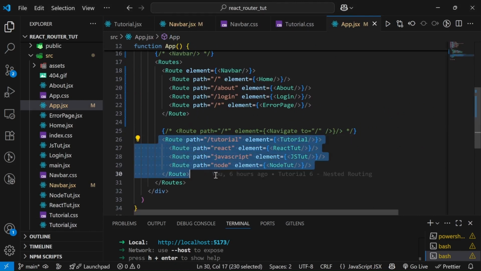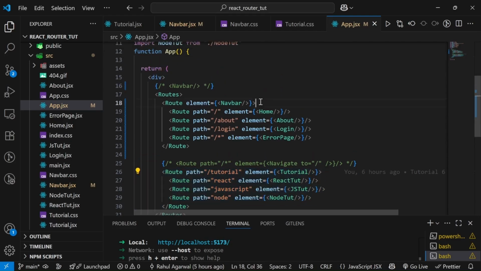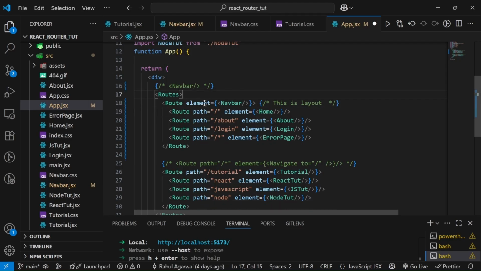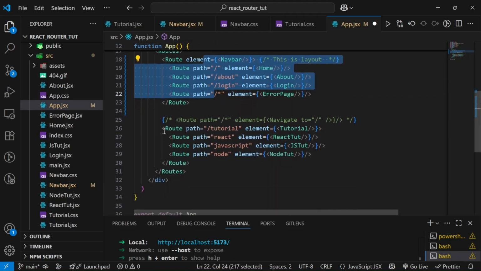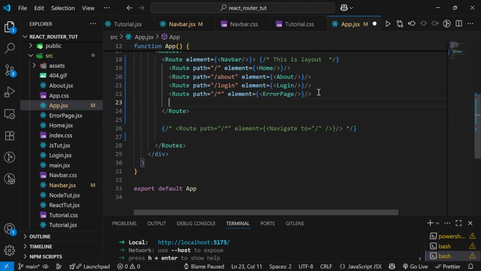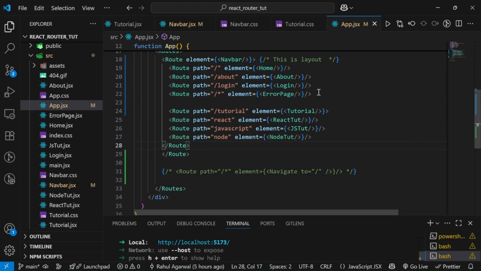Okay, so in that case you can do this kind of scenario, that you can keep your particular root outside of the layout. Okay, so I will also add a comment over there that this is layout. And now, for now, just to explain to you, I have not added this inside that, but now I will move this also inside my root configuration only. Okay, so I will just paste it and save it. Okay, so far it is good.